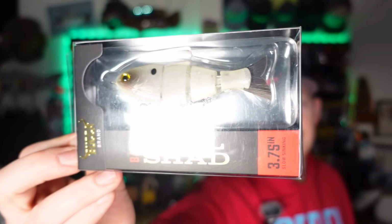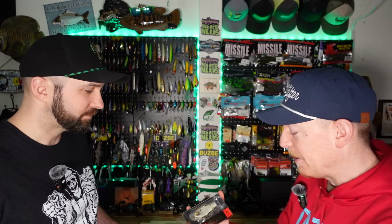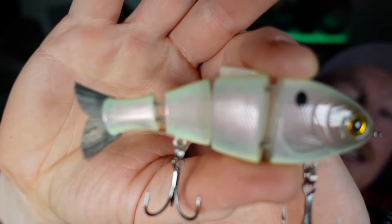Not necessarily something new that no one has seen before, although this pearl bone color is absolutely delish. That would be the color to pick. This is not the Bouncing Baby Bull Shad, this is just the Buka brand Baby Bull Shad. A very popular bait designed by Mike Buka and, I'm assuming, the team over there. Who doesn't know what these are all about? They swim well, they've been marketed very well, you get a lot of packaging, but here are your baits. You've got 4 segments, 3 joints, and I think this is right at the top of our weight range. I think it's close, just under a half ounce. No, this is exactly a half ounce. The next one's under a half ounce.